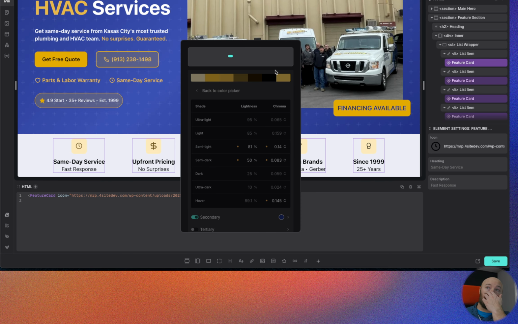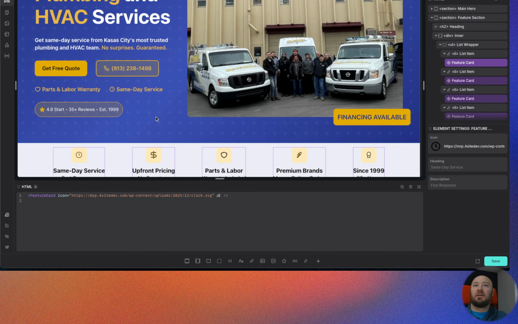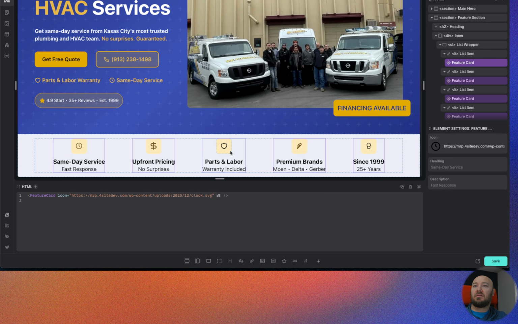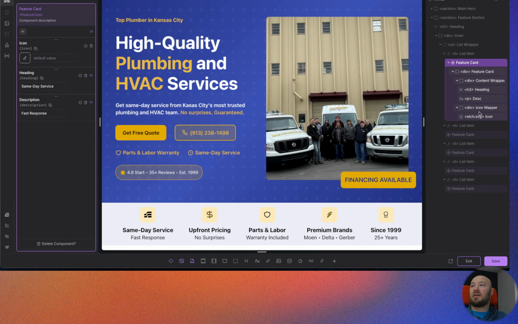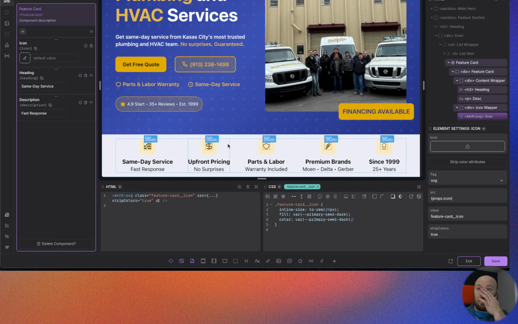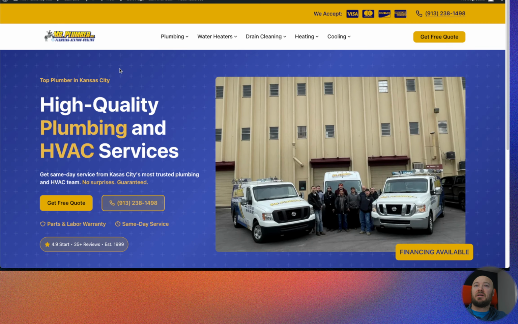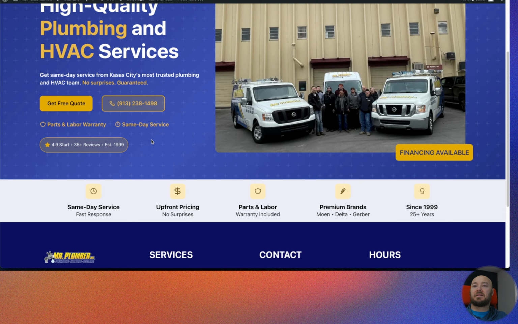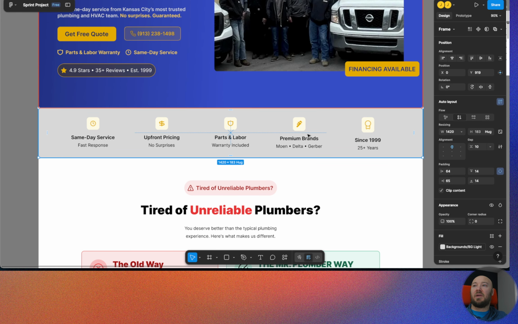I'm going to click save and exit. And I'm pretty happy with that. You can see a couple of these I'm going to need to actually come in and set my color to my primary dark as well, so that they're all matching. All right, there we go. View on the front end, and we got that section all put together, matching here.